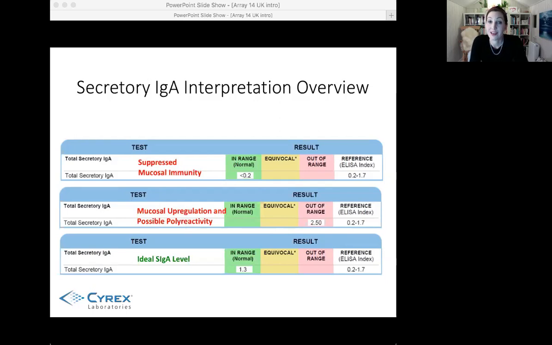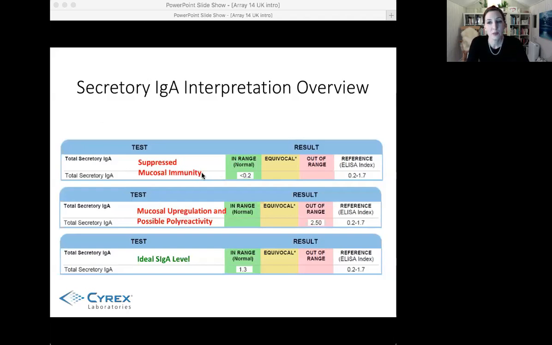So it allows you to understand it's happening so that you can investigate further what might be causing that, because we need to be always thinking about why is the immune system doing this? How can I support the immune system in doing what it needs to do? Is there an infection that needs to be cleared? Is there a food that needs to be removed? Why is the immune system upregulated? How can I support the body in doing what it's trying to do here?